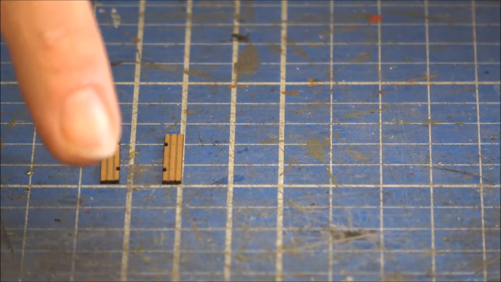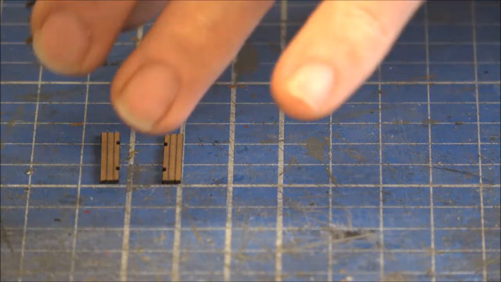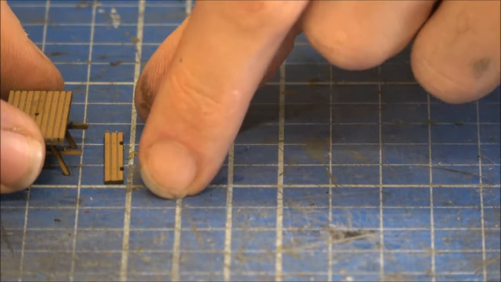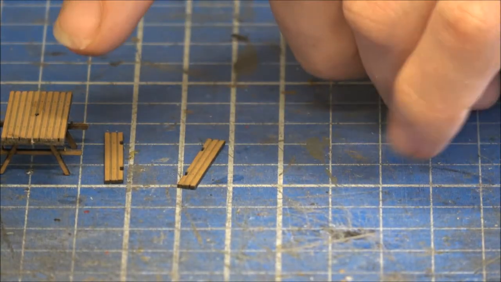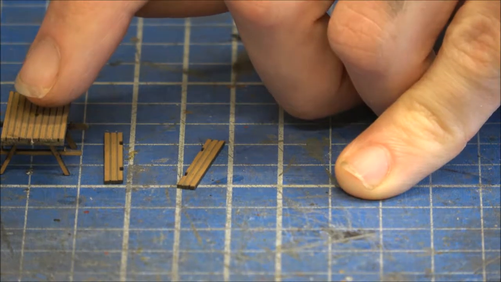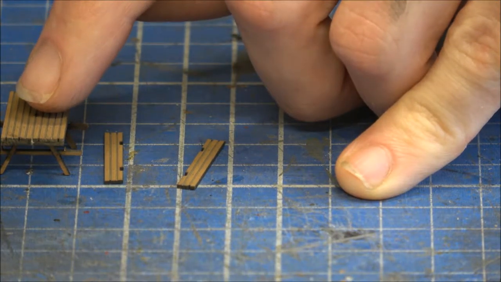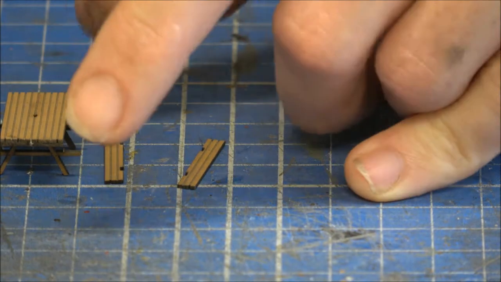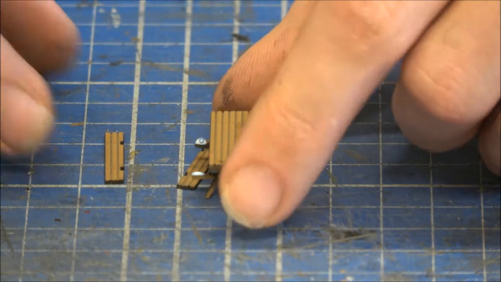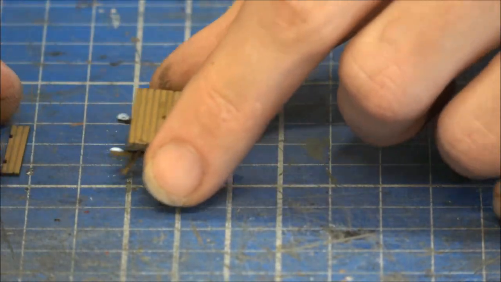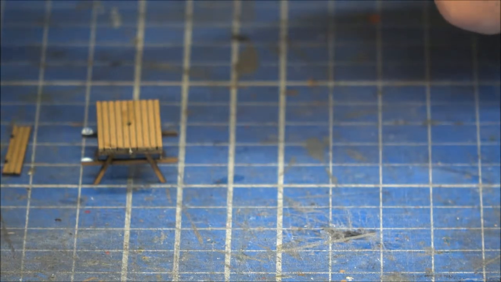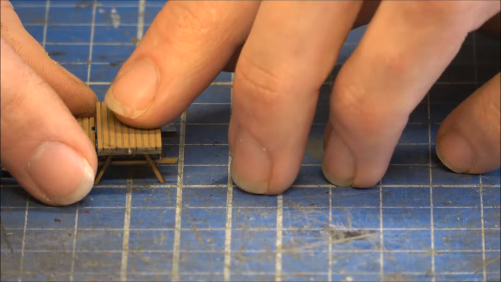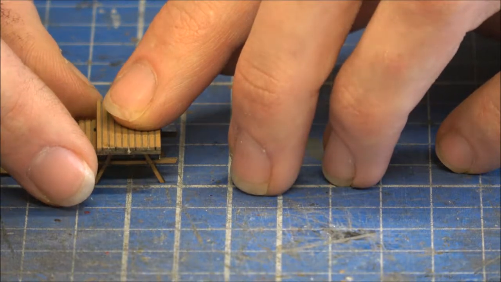So we can bring our bench back in and put it the right way up. And we have a little bit of glue on each of the seat bases on the legs. We can then attach the seats to the rest of the bench. Now you may need some little tweezers or something to make it easier for you. But I've found that quite easy.